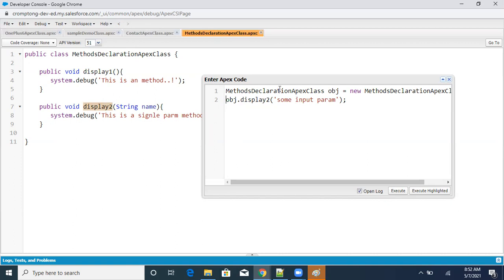For the first one, obj dot display 1, if you see this, here it is not accepting any parameters. So that's why we did not supply any inputs here. But this method is accepting a single param, so I have to supply it. You got it? Execute now.